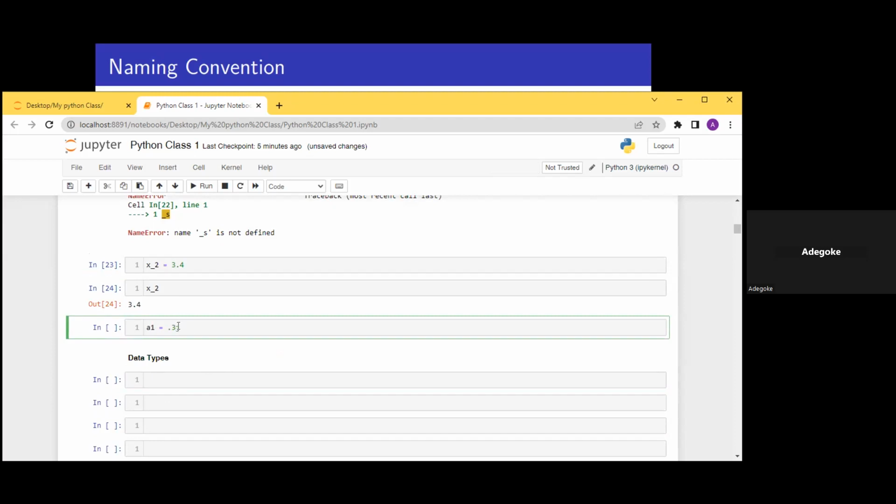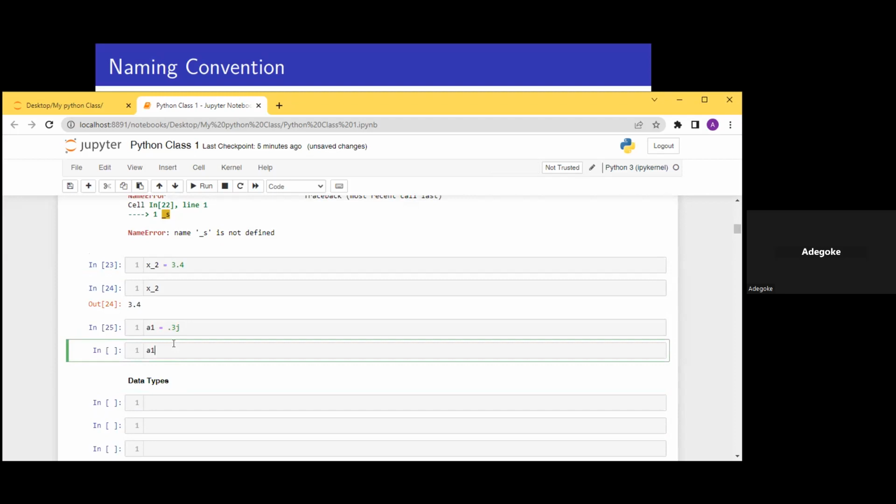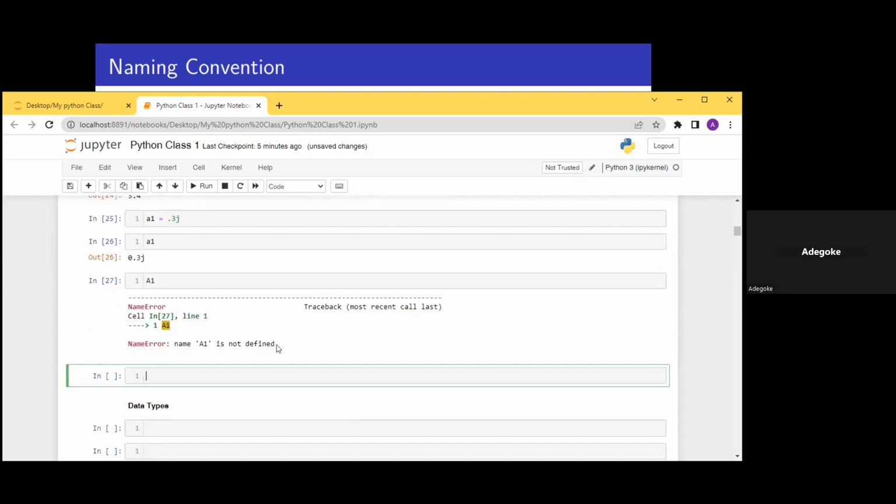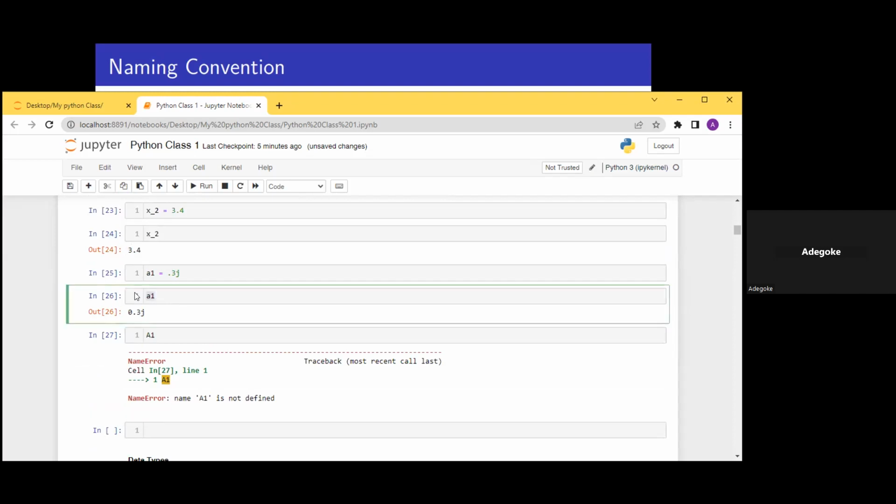So let me run this particular line of code. So if I type a1 now, what will I have? 0.3j. But if I type capital letter A1 and I run it, it will flag an error because it's not defined. This is a capital letter A, but what I have used so far is small letter a.